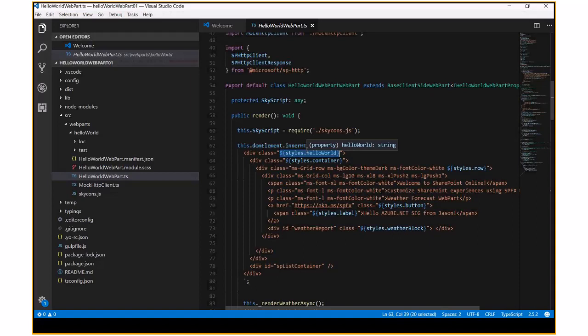So when all this gets watered down or transpiled into JavaScript, there are scopes that are necessary, and this method of styles, $ curly brace styles.helloWorld, is going to get the decorated name of the styles generated into the JavaScript. I mean, good luck stepping through the JavaScript after it's done with this whole process.